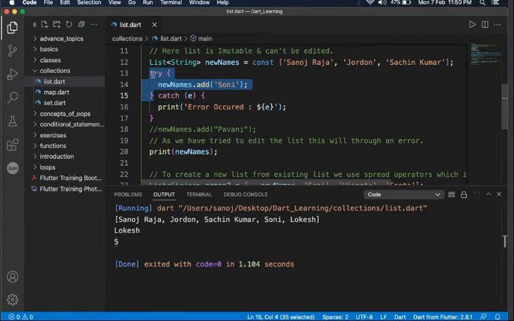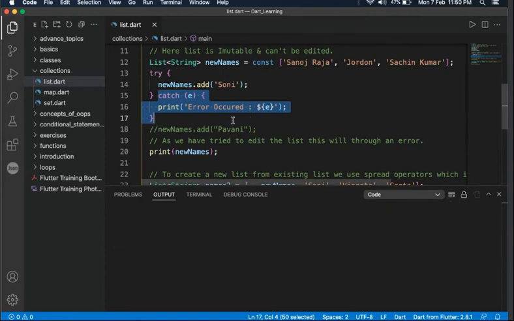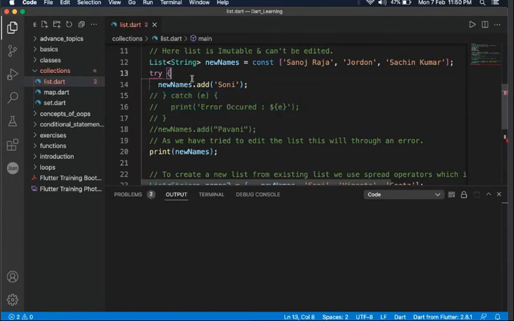But if this cannot be done, then we get an error, and this error will not break our code. We will get it on the console directly. Or just remove this for you, and you will get a better idea of what I'm trying to do.